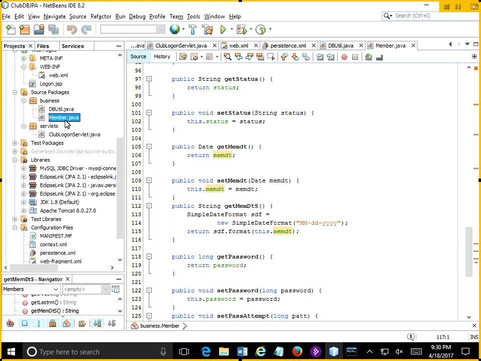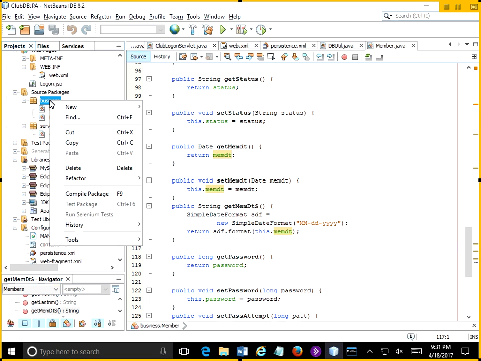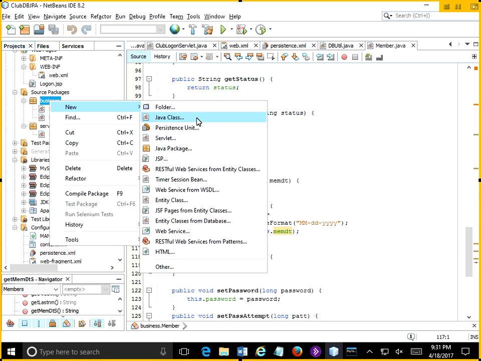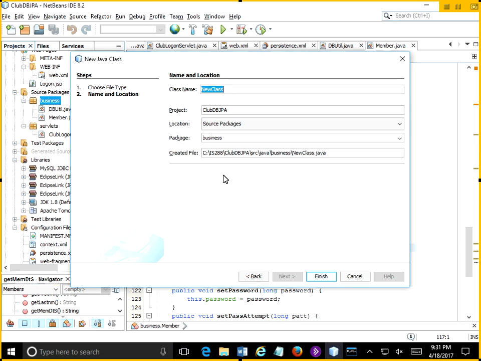access the database. We're going to do it for different areas, so purchases will have their own code and members will have their own code. So in the business package, I'm going to right-click and create a new Java class. This is the class which will do the member retrieving and updating. I'm following our author's example again, so the Java class is MemberDB, the database process class for members.